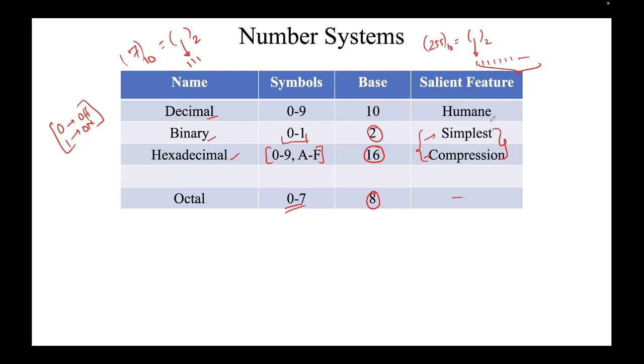Usually what you will see is that decimal is the one which we are familiar with. So this should be our go-to number system. Whenever we are in doubt, just go to decimal. You will be able to understand anything and everything. Binary, every computer works in this field. However, binary and hexadecimal, we use both of them. I will not comment here on which one is better, but we'll see. Right, that's all good.